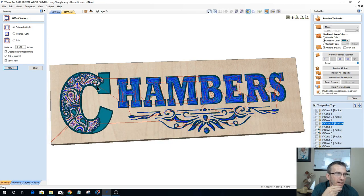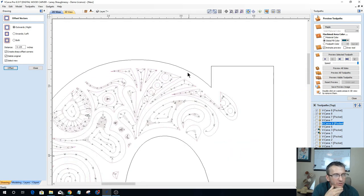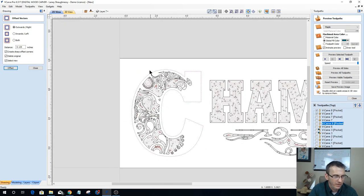Oh, when you make the outline, why don't I leave it the original? Because when the vectors get trimmed, they get trimmed right up to the line, and I can't have those overlaps. So I offset it to create my trim boundary, and then I offset it back outward to go back to my normal letter. That creates a gap between my pattern and the border, rather than having overlap causing issues with those lines. That's why I don't leave the original.